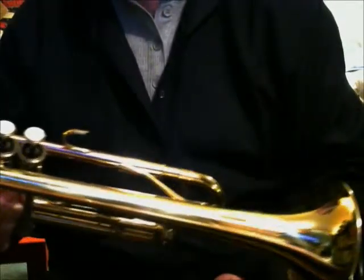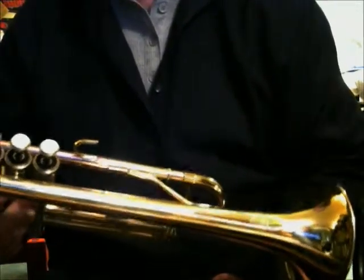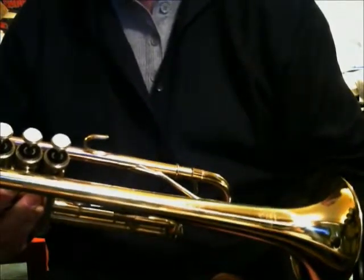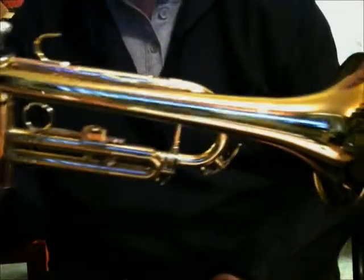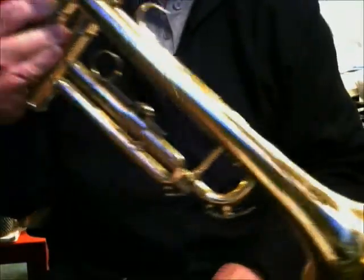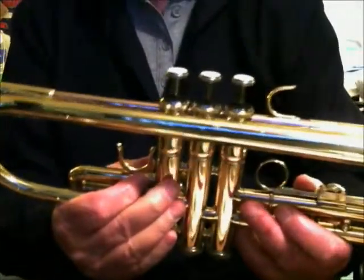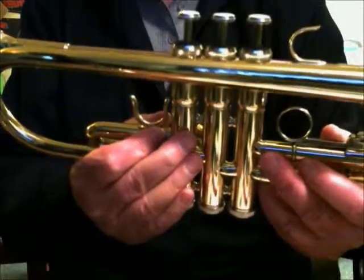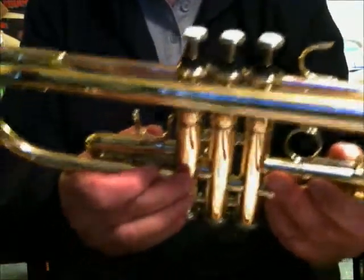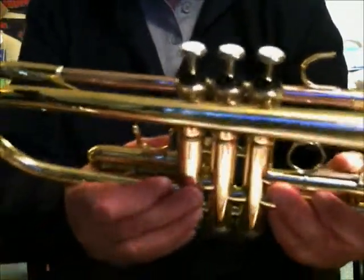Okay, what I want to do is point out some of the different mechanical features on the new Roy Benson TR101 trumpet I recently purchased. It has several interesting features that sparked my interest in it. And some of them are obvious and some are not so obvious.